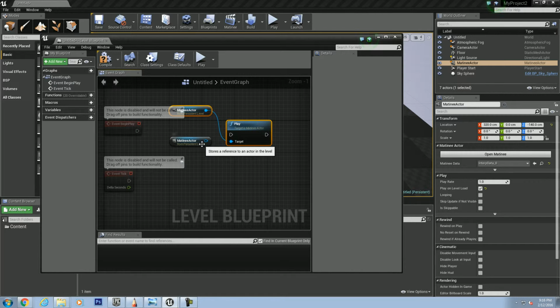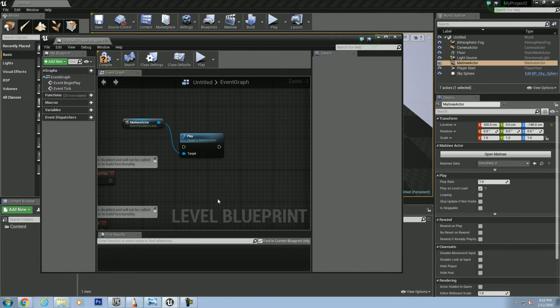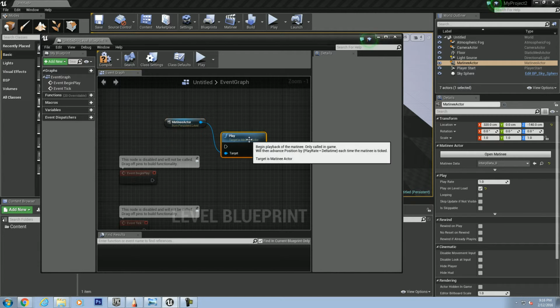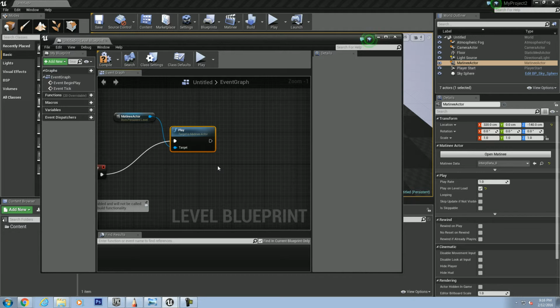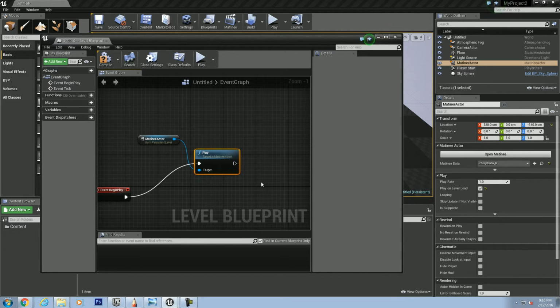You'll notice that we're pulling in two Matinee actor nodes here. This is because the UE4 search is kind of strange, where it's contextually aware of the Matinee actor. We can just delete the second actor because we don't really need it in this case. But what we're looking for is this play for the Matinee cinematic that we've just created. Now that we've found this, we want to hook this up to the event begin play. And so when we start our game, it'll call the play command, and it'll start the Matinee actor play that we've just set up. So now this will actually play our cinematic when we start.